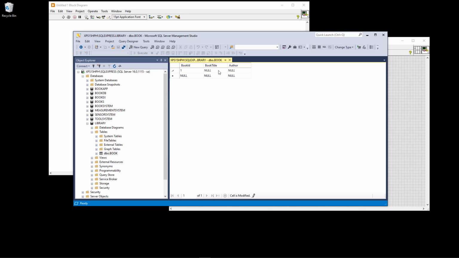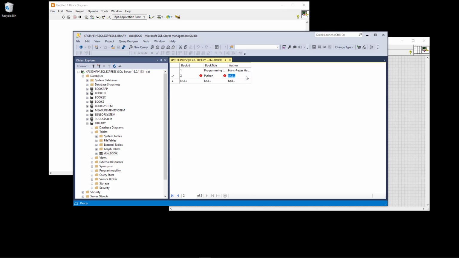Book ID, I just set it to 1. Book title, Programming in LabVIEW could be a nice title, author could be me. Like this, another book called Python.